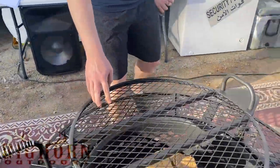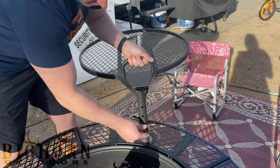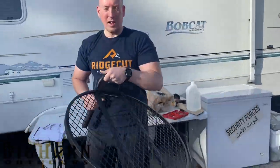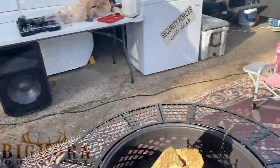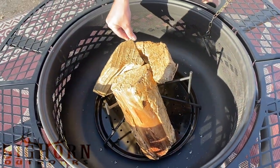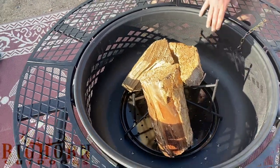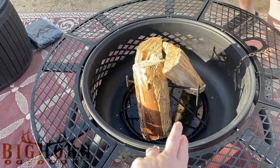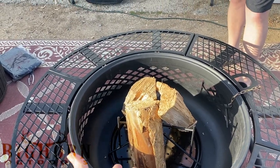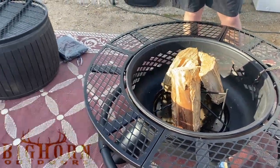All in all, 30 minutes with the two of us — not too bad. This thing seems built very well. I like that it has this swing-away option, or you can just pull this pin out and the arm pulls right out if you're not going to cook. You can store it away and just have a nice fire. It's got a nice log rack and an ash catcher below, which is nice because we have carpet under here. You can also flip it around so the log holder is underneath and the ash tray goes up top and becomes a charcoal tray if you want to charcoal grill on your fire pit.